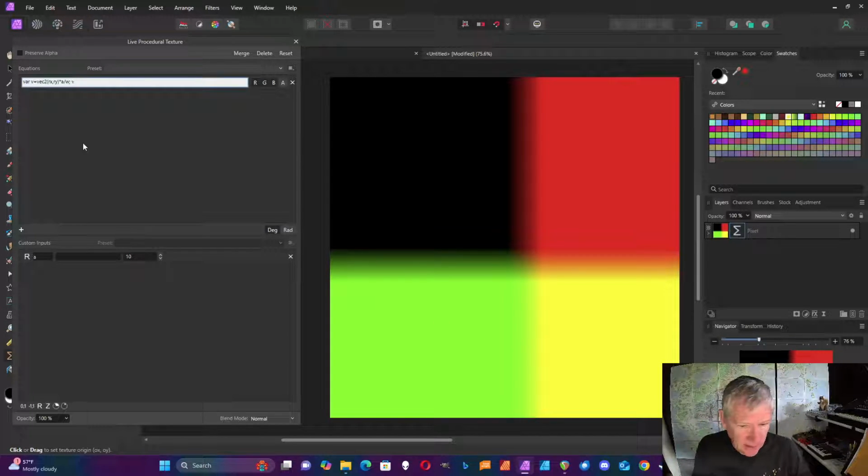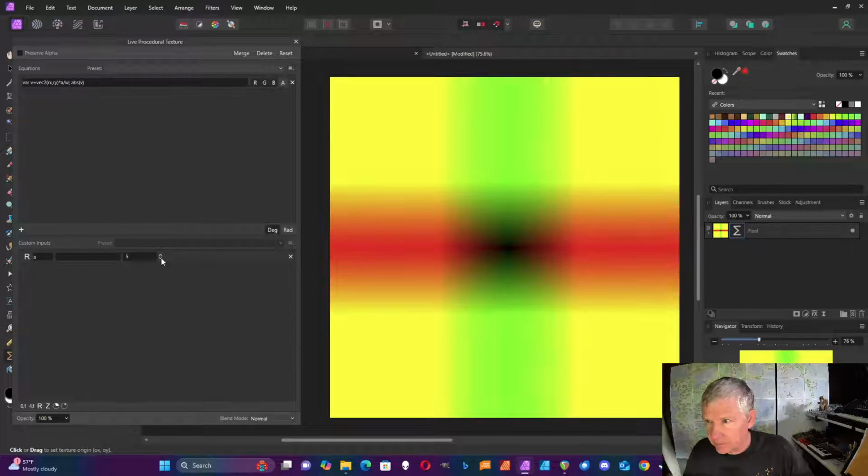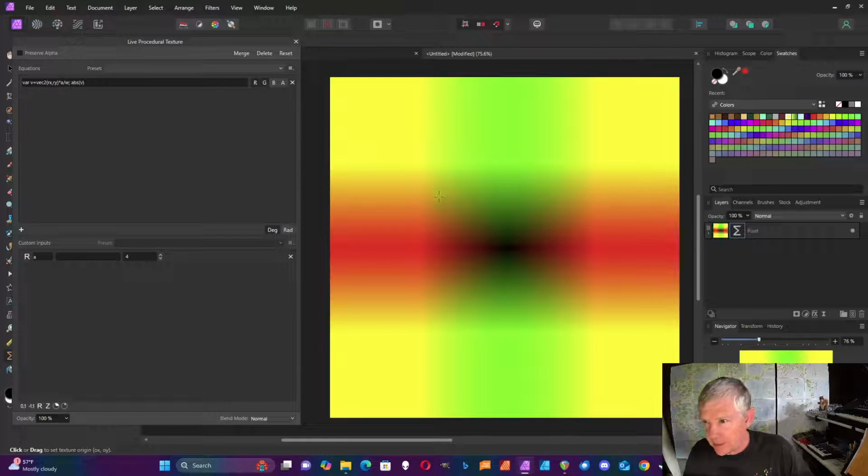Now the first thing I'm going to do is to take the absolute value of V, like that. And I'll zoom in on that a little bit. I'm going to turn off the green channel for a second. So the red channel looks like this. It's vertical. Green channel is horizontal like this. And so if I were to look at this, it would form sort of a pyramid shape if I imagine that as a three-dimensional object there.